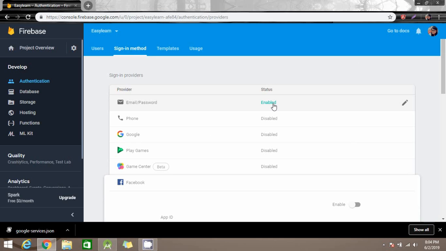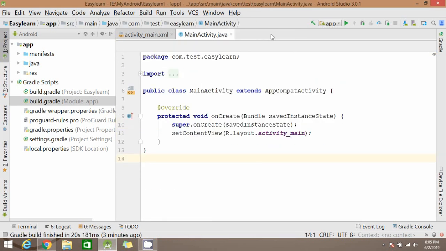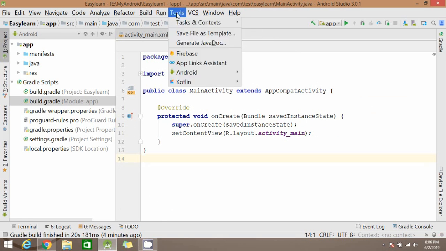Now the status is enabled. So let's sync our project.